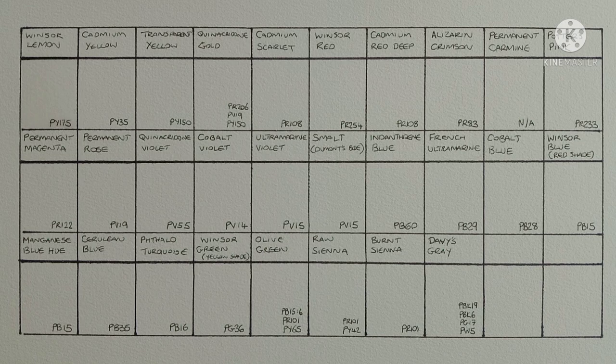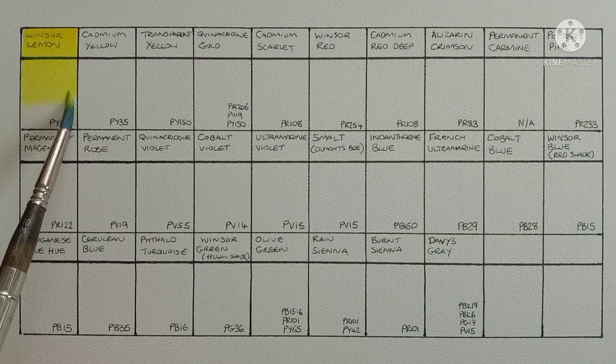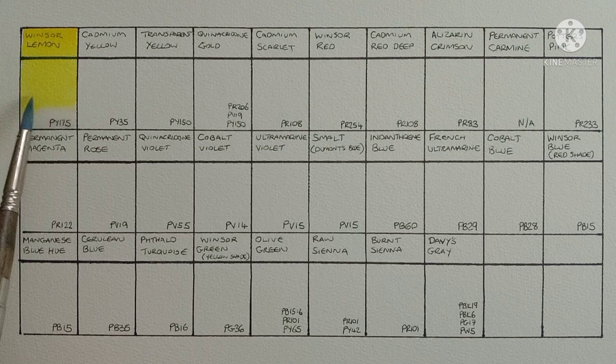Okay, let's get started. Right, first up we have Winsor Lemon, PY175. It's a beautiful, clean, cool yellow. I've tried the Holbein and Daniel Smith version of this pigment, and this one is just as good, maybe even better.